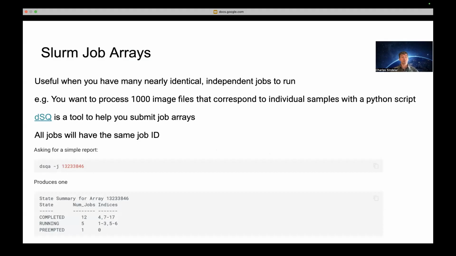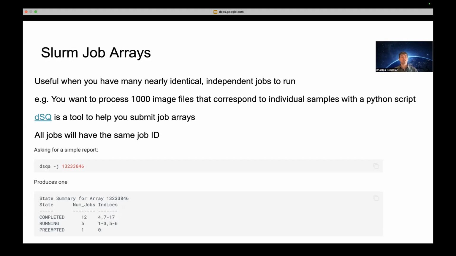The final topic here that I will just mention briefly is parallelization through the use of Slurm job arrays. I encourage you to go to our documentation for more information on this. But just briefly to note that sometimes parallelization is not very hard. Often it may involve extra coding, but in the case of what we call embarrassingly parallel jobs, it may only be that you need to run the same script 1,000 times with just a different number. Like you can tell the script to run the first job, the second job, and so on. And if they're independent of each other, that can be done very simply through this method.